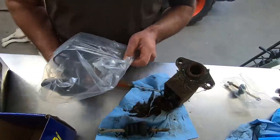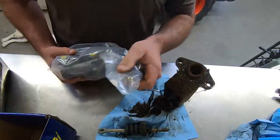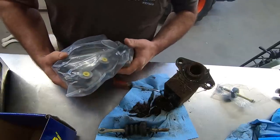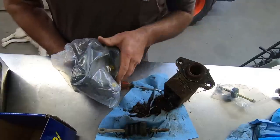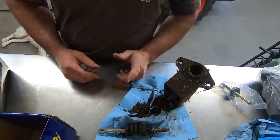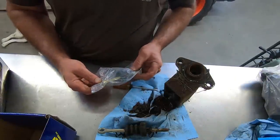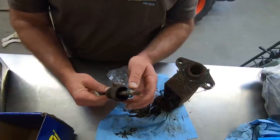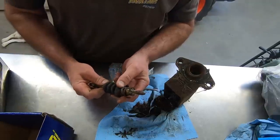Well, no such luck. I got this master cylinder that comes with a rod. It's got a little bit different style clip, but the brake lines come out the left side as opposed to the right side. And we're not gonna make a bunch of new brake lines for this. We'll just get the right one coming if need be. And then we'd have to do some fabric cobbling here. I did take that snap ring out, and you can actually slide this one out, but this is that clip that I usually end up mangling because I'm too angry to do it the right way.